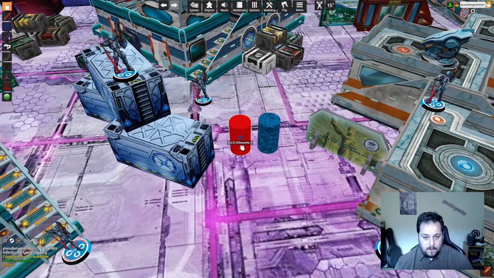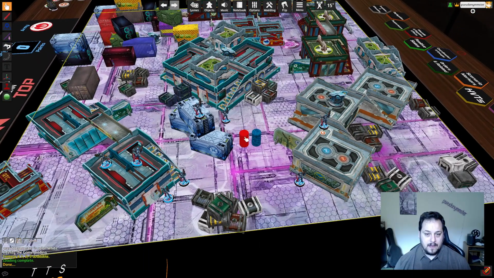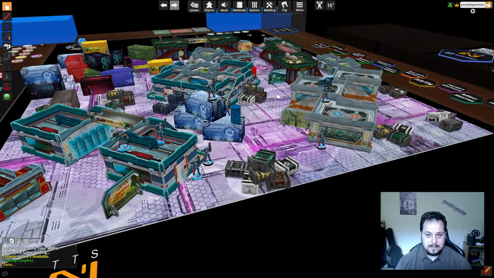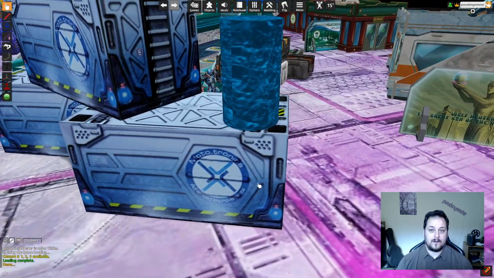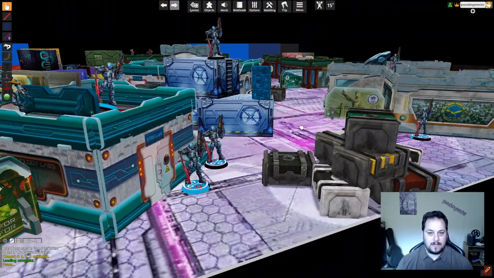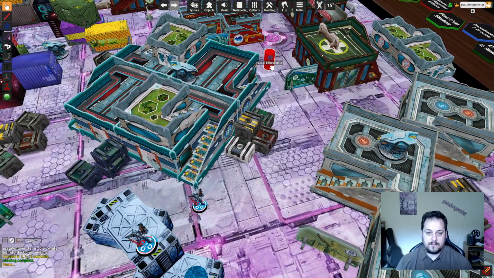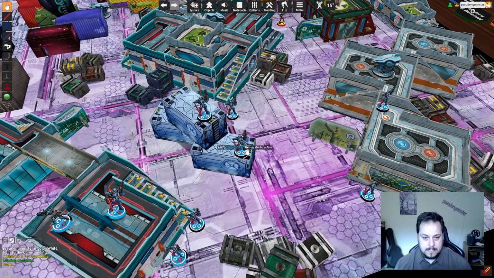So if they don't have camo, it's just a silhouette, and you use this to check line of sight. Does this guy over here see that guy over there? No, the silhouette's out. Or if this guy's slightly over, then oh yeah, the silhouette's in, right? That is state 2. State 1 is the default mini.